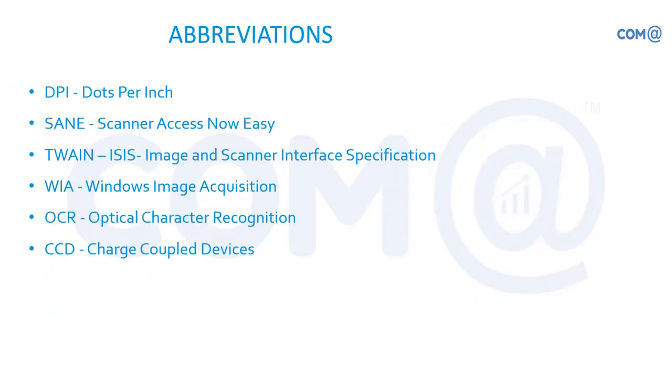So the general abbreviations are captured here, and we can use them for any interview purpose. Another piece of general information I wanted to convey: we have seen a lot of scanners, but now very few people buy scanners separately, because everybody buying a printer wants an MFP, a multifunction printer. It will have printer and scanner, and fax also in some cases.